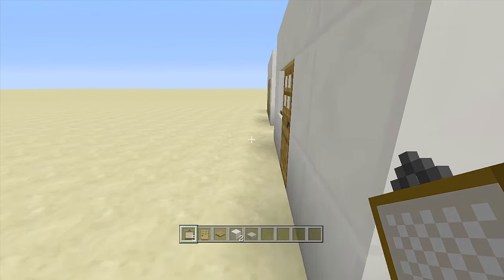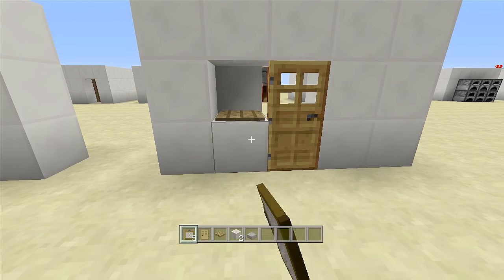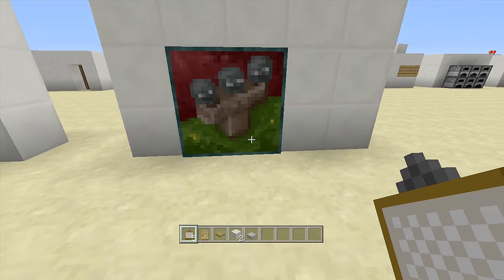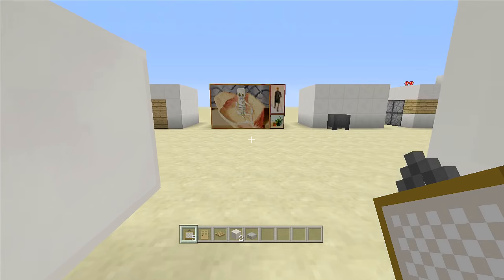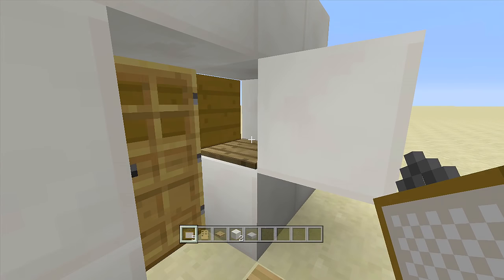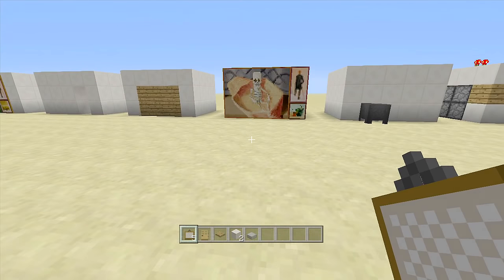So now all we have to do is just place a painting right in front of it. So let's go ahead and try to just get a 2x2. Perfect. That is perfect. So if I throw an item right here at the painting, it will open up the door. Then all we have to do is walk through the painting. We will pick up our item while we walk through, and then we'll be inside of our secret room.